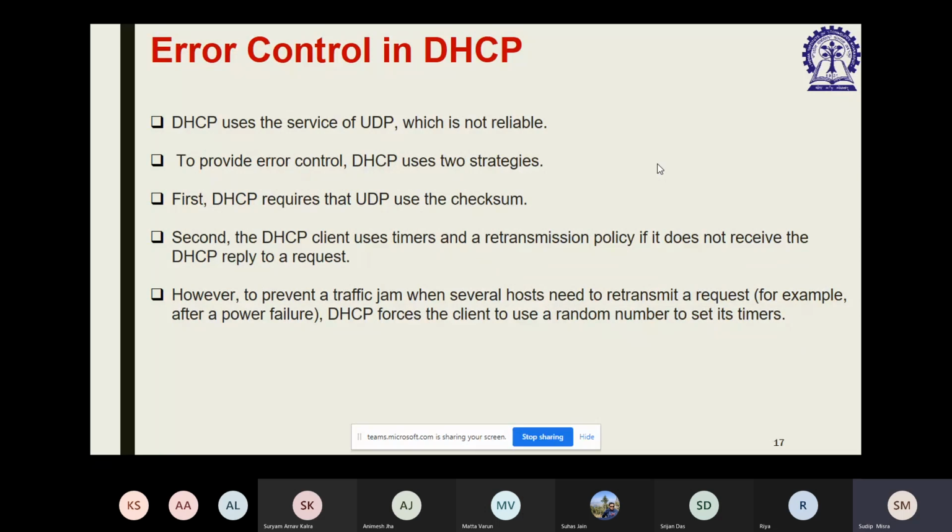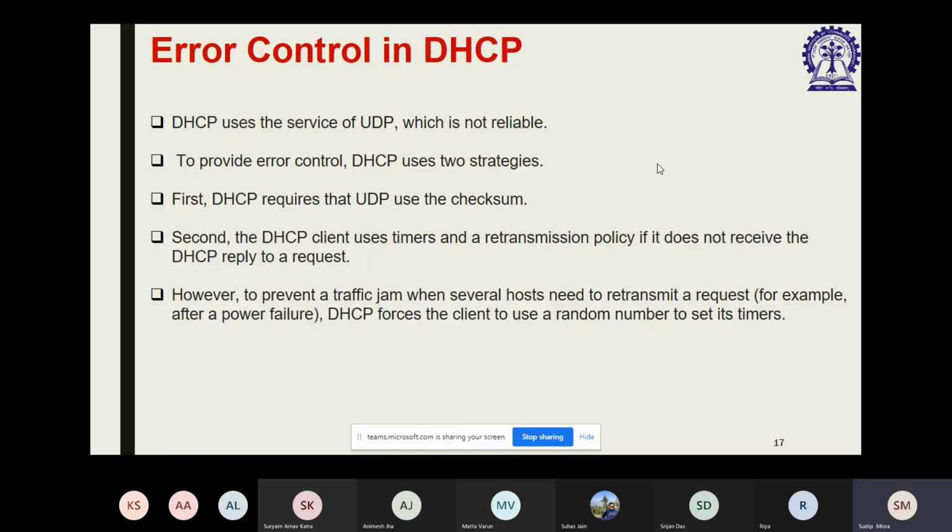DHCP error control. DHCP uses UDP. It is not reliable. So in order to do error control, DHCP uses two strategies. The first one is that DHCP will require UDP to use its checksum. In the previous lecture we have seen that the checksum field is optional in UDP, right?